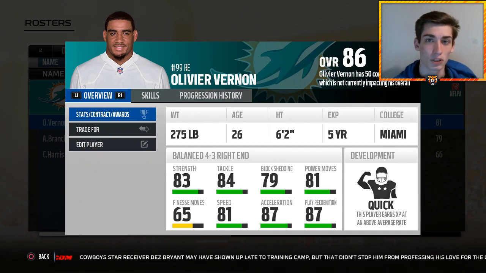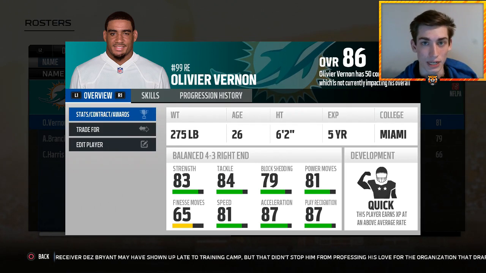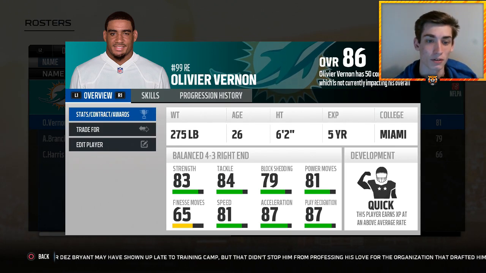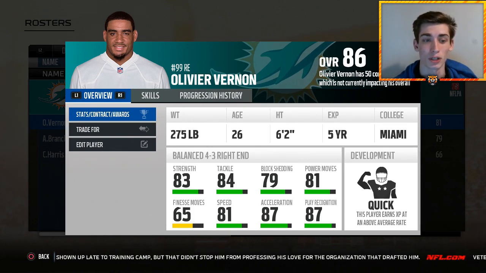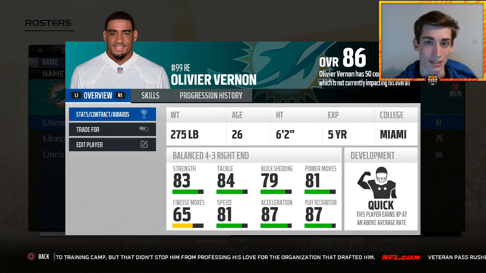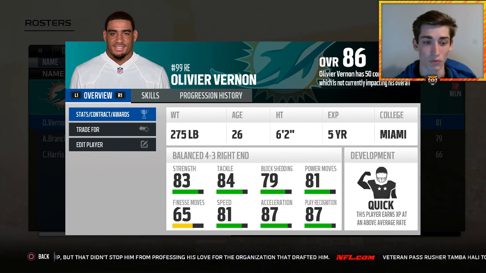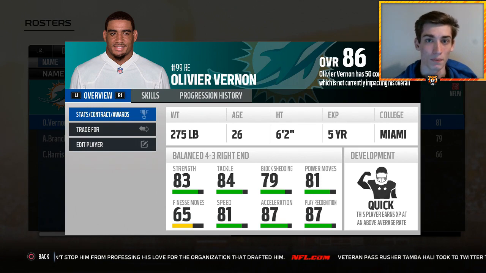But if they were able to retain Olivier Vernon as he is now, I think they're going to take him again. He's a top 4-3 defensive end in the NFL. He's been playing injured the entire year, so the numbers aren't even close to there. But when healthy, he is phenomenal, can shut down the run at one of the highest levels in the NFL, stays on the field the entire game. Like, he played like 93% of snaps last year, something ridiculous. Can get after the quarterback. Such a good defensive weapon.